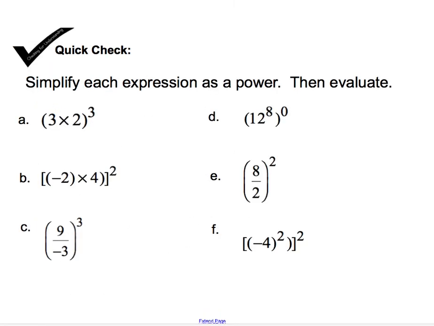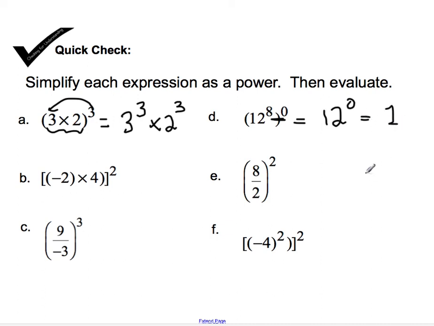Okay, so let's try. These are questions that use the 3 laws that we learned in part 1 and part 2. Here we are multiplying 2 bases together and the exponents outside. So this is the power of a product. So we make sure that the exponent goes to both. Okay. This is double power, so we multiply the exponents, and anything raised to the power of 0 is equal to 1.